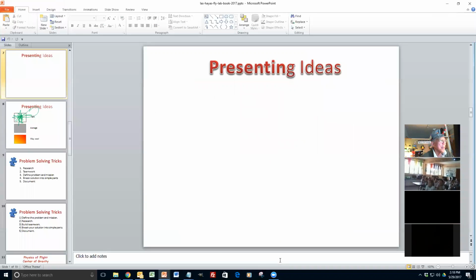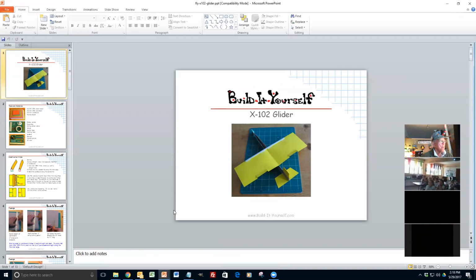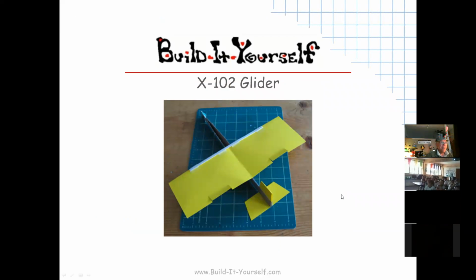Okay. So I'm going to go back to the instructions for building the paper glider. Complete and full attention. This is called the slingshot glider. And let me just put the camera here on the workbench.